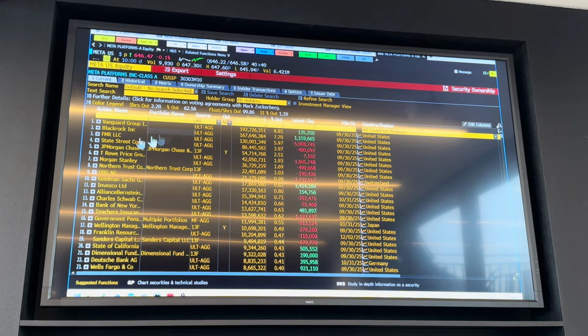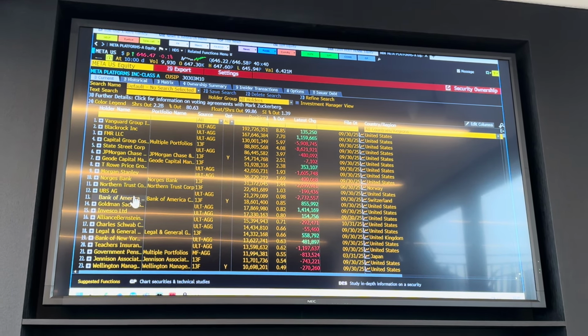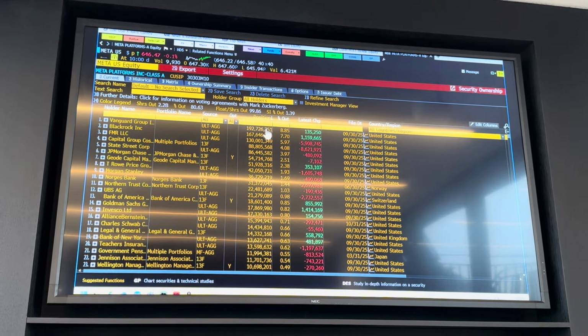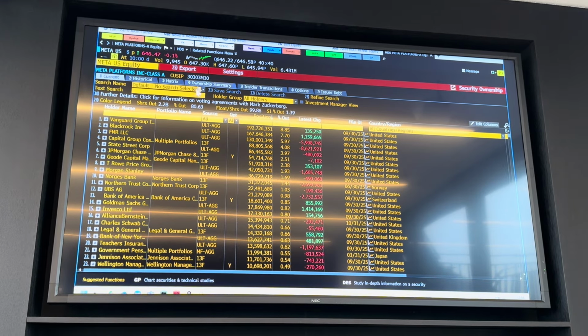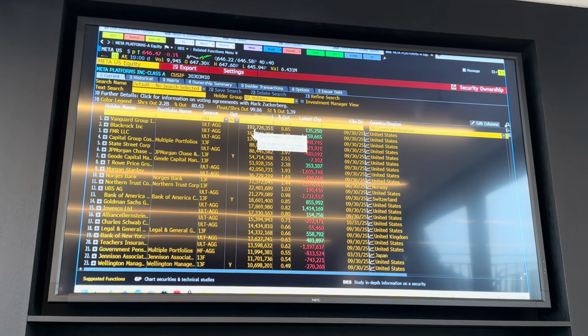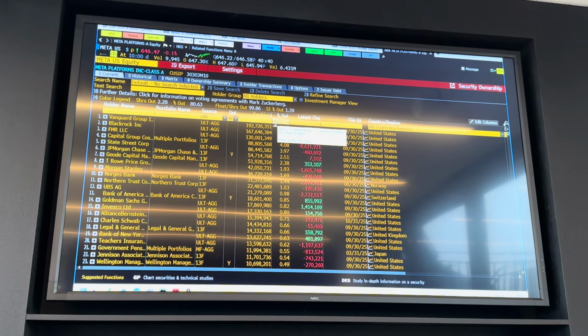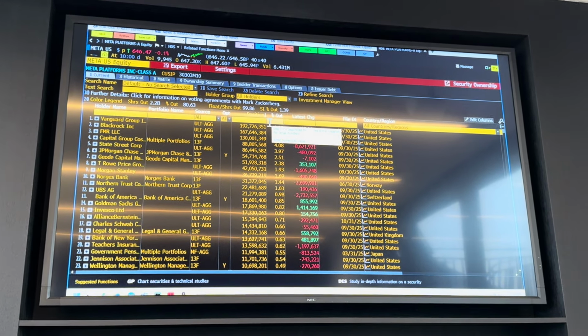Okay, so those are all the funds and institutional investors that are owning that specific company. So for Meta, that's the number of shares Vanguard is owning in total, and this represents almost 10% of the overall market cap of the company.